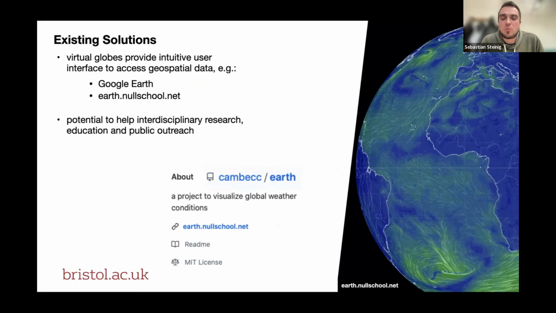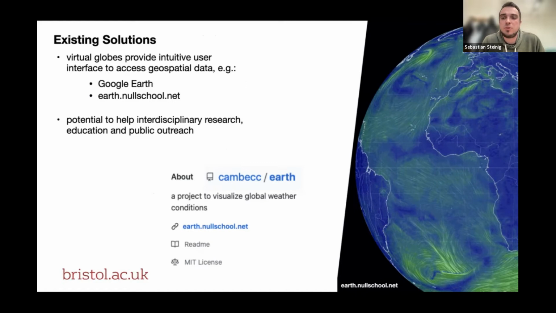So what I always thought is that there are other existing solutions out there, and there's some really cool work already been done. What I always wanted to have is some sort of virtual globe, which I thought would be perfect for representing our data, because in the end that's what we're looking at. We're trying to simulate this three-dimensional Earth system. So visualizing it on an actual three-dimensional globe is, I think, the natural way going forward. And we all know some examples of this, for example Google Earth, Google Maps. Probably everybody's used one of those globes, dragging around the globe to navigate around the world.